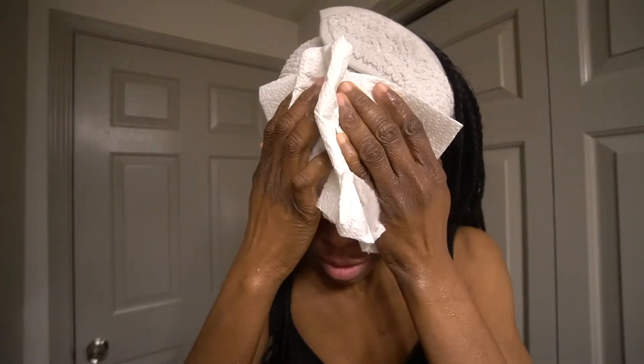Guys, this is how my face looks — can you tell the difference already? Can you see how clear and open it looks? I'm going to go ahead and clean off my face. I'm just dabbing it on my skin, not pressing too hard, because I just exfoliated and the skin is irritated right now. You don't want to be too hard on the skin. Oh my god, it looks really clear!